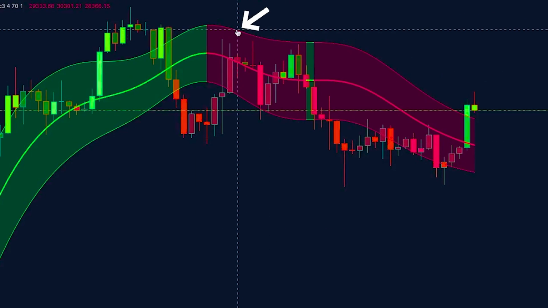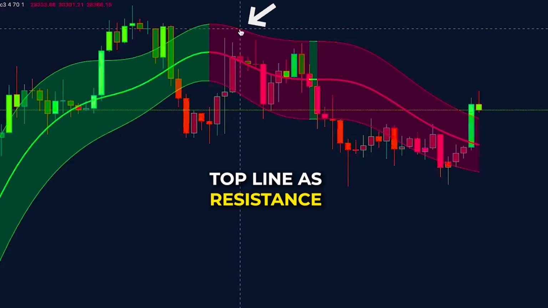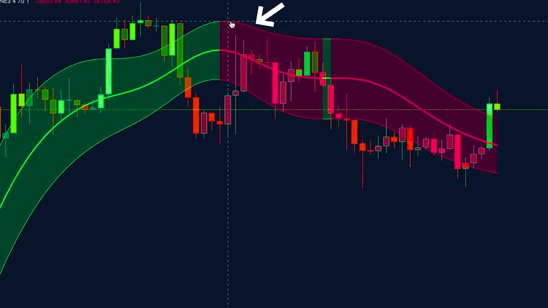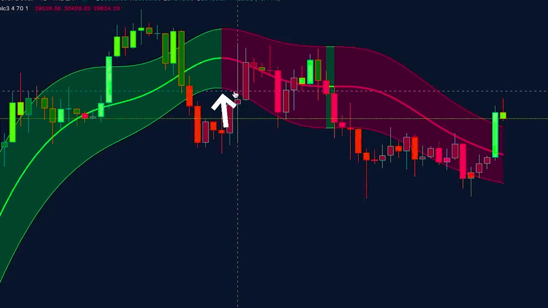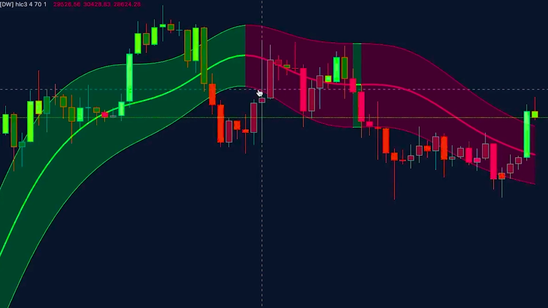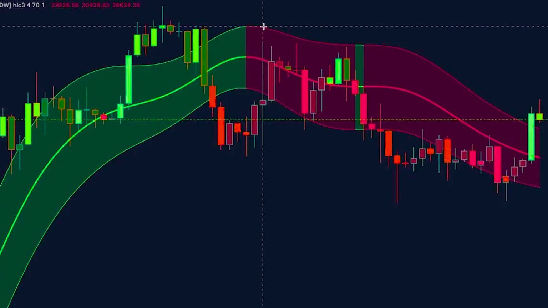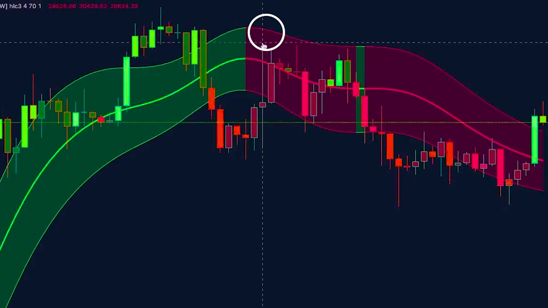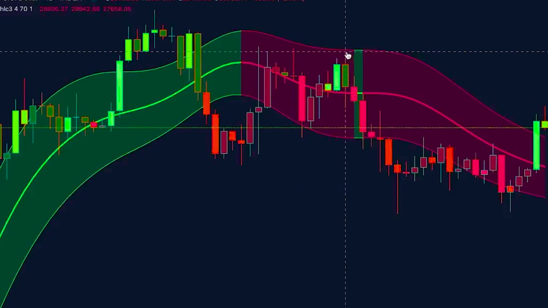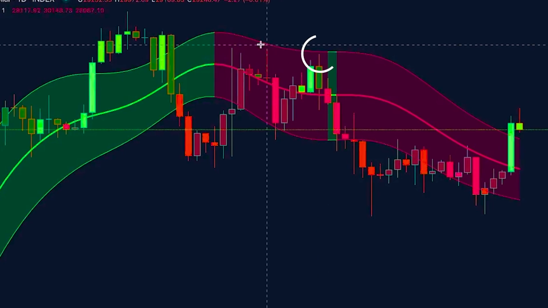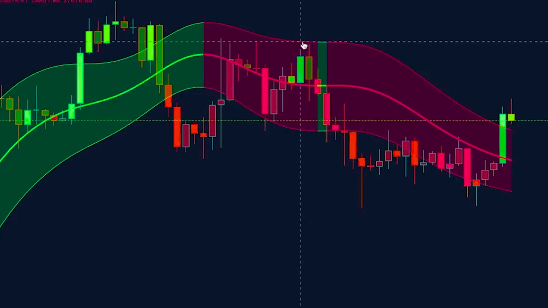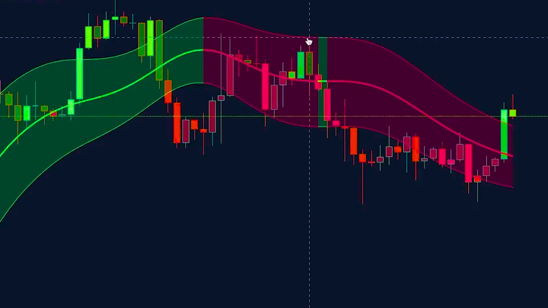With the top line as resistance, you can see that this is a resistance zone. So the top of the channel, the middle of the channel, the bottom of the channel, they all act as support and resistance, which tells us a lot of information. You can see, case in point here, we started coming up to this level, resistance. Started coming up here again, resistance. Came up a last time, resistance. That's when the market was very tired. We were already in red. The market had already preached that there are some turmoils coming.